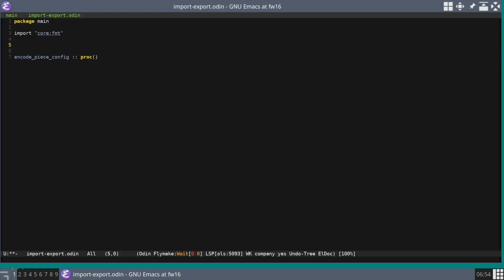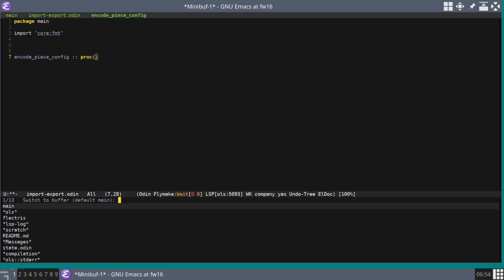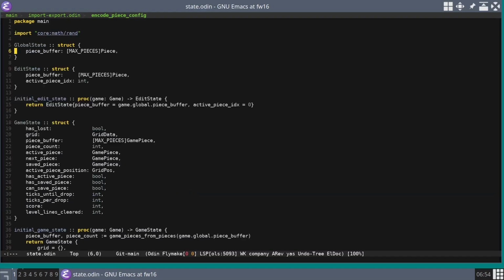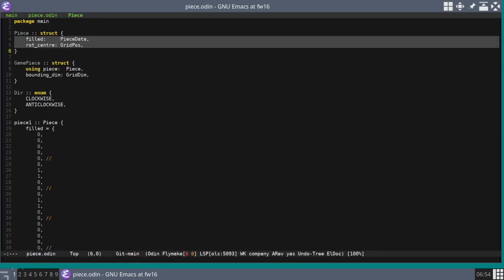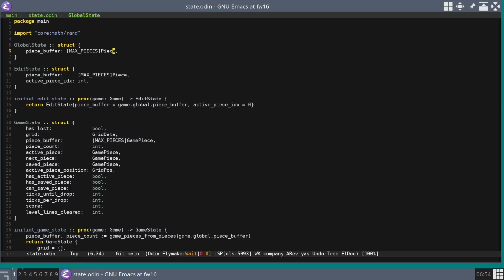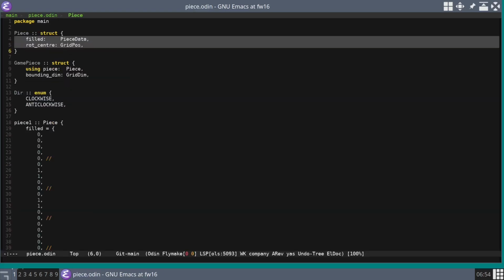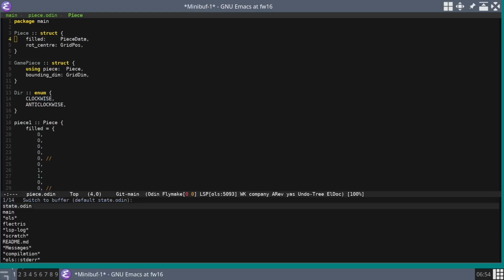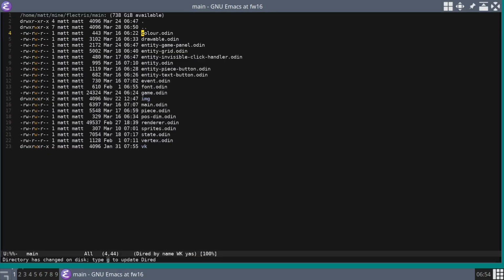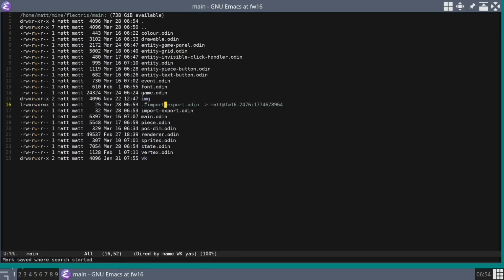Right, so encode piece config is going to take in our max piece is piece as the thing it's encoding. Just to check, if we jump to U. Yep, it's got nothing on it we don't expect. So yeah, piece buffer of max piece is piece. Sorry, where am I going? It's not state.odin. What did I call it? Import, export. There we go.